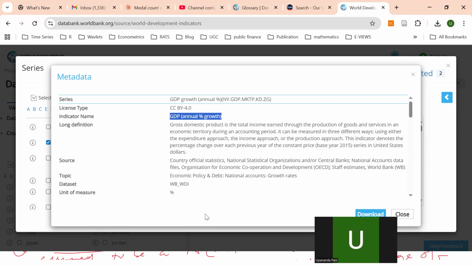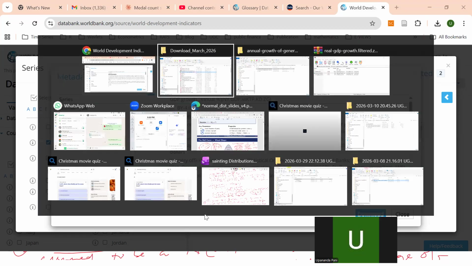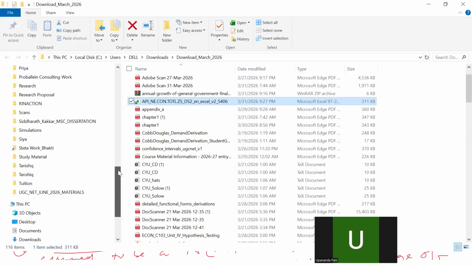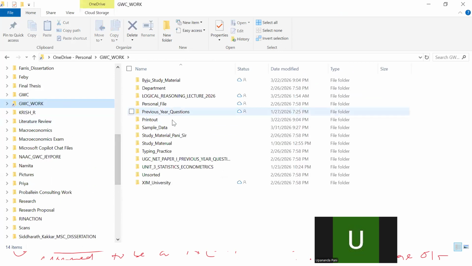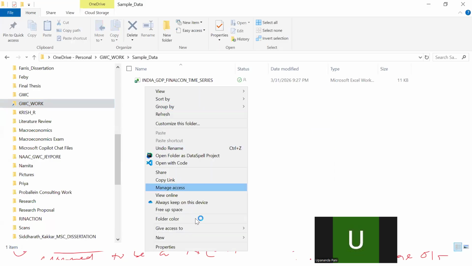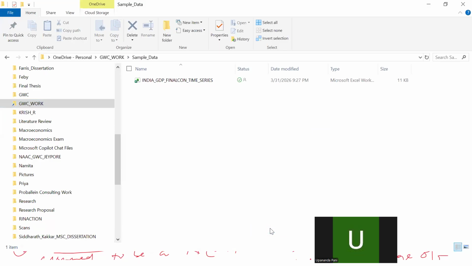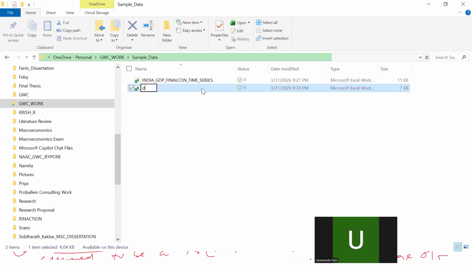Let's say I go to the GWC work, sample data folder, and create a new file, data for cross sectional example data, because I am doing an example. Whenever you are writing a name, better you give either lower case or upper case.